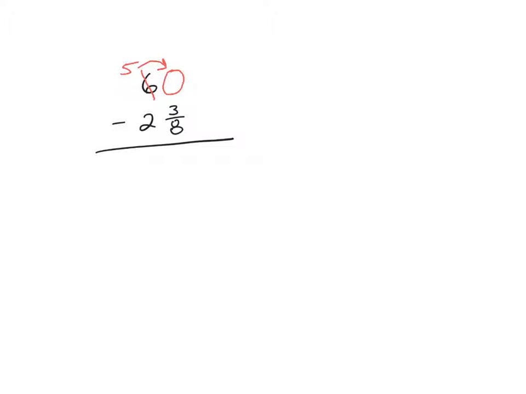I'm going to take 1 away from the 6, and that 1 that I take away, I am going to rewrite as a fraction. Now I could rewrite it as any fraction equal to 1, 2/2, or 3/3, or 4/4. It has to be equal to 1. But I'm going to choose to write it as 8/8. That way the denominators are the same, and I don't have to get common denominators. Please realize 5 8/8 is exactly the same number that I started with, 6, because 8/8 is equal to 1. Now I can do 8/8 minus 3/8, which is 5/8, and I have 5 subtract 2, which gives me 3.